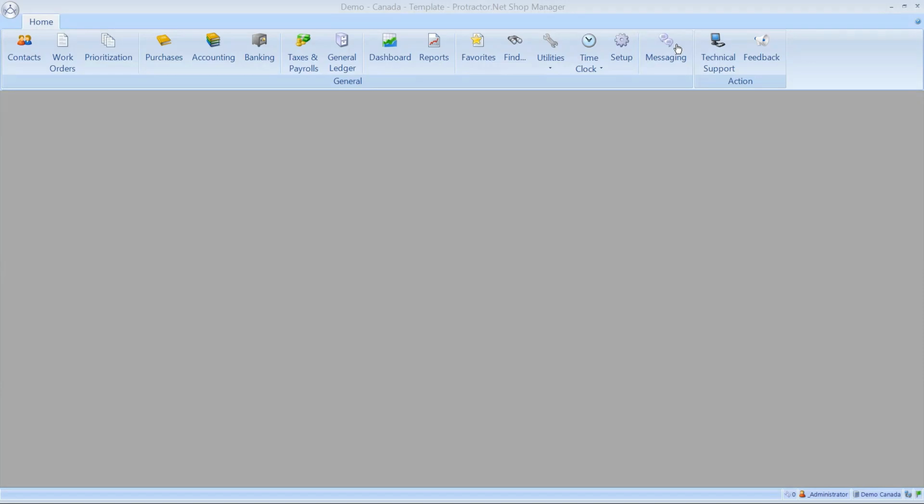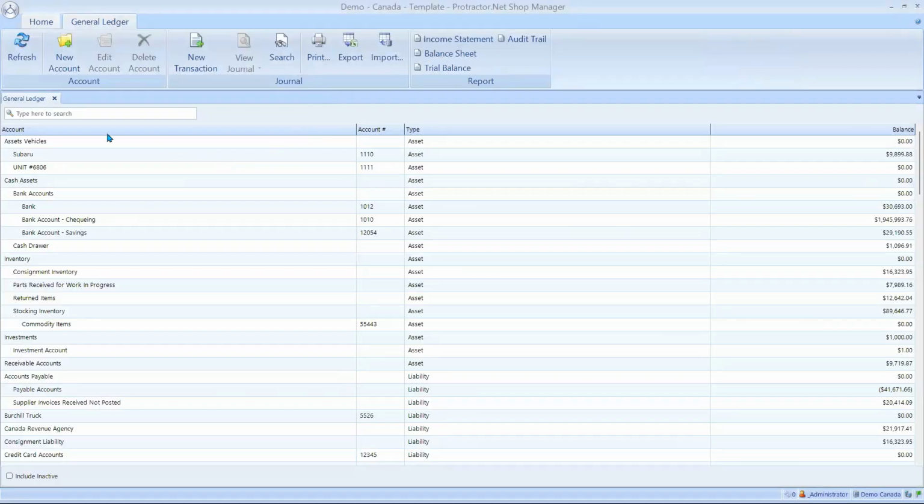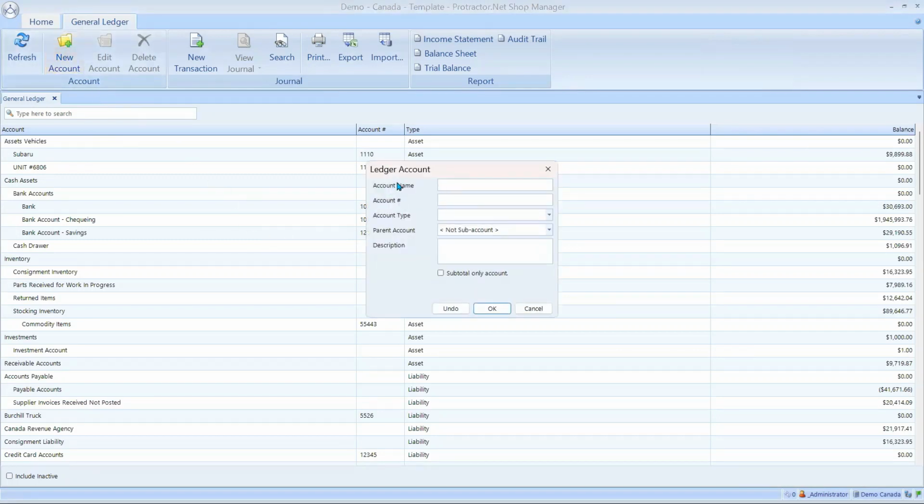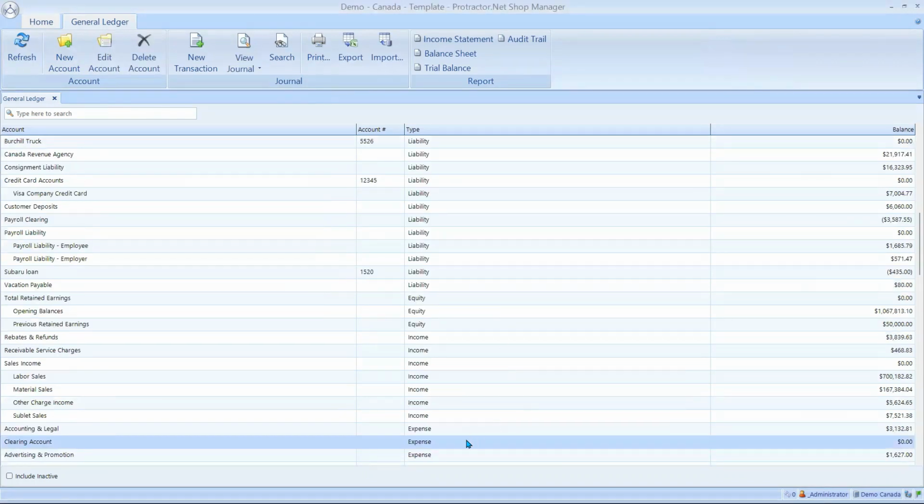The second thing you're going to want to do is go into your general ledger and create a new journal on new accounts, and we're just going to call it a clearing account, and make it an expense account. Once we do that, we'll have an expense account we'll be able to adjust everything to.